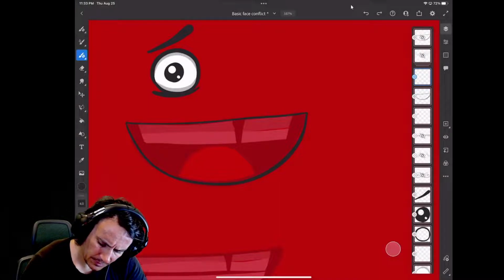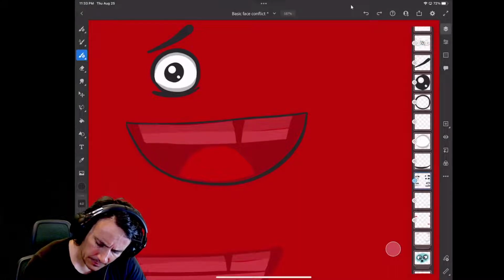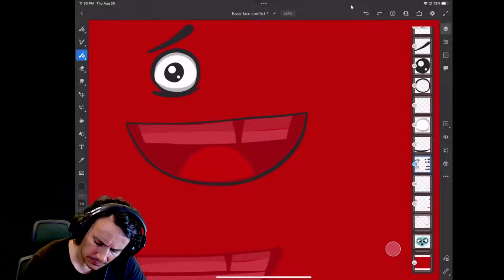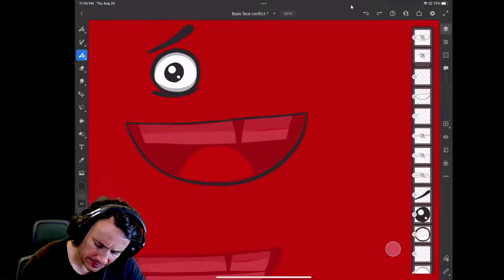So, what is the colour of this mouth? Where is it? It's not that one. Is it that one? I'll just make any old red tongue colour, whatever.